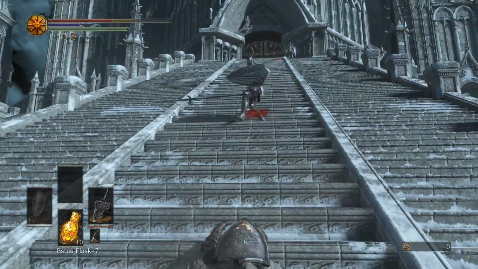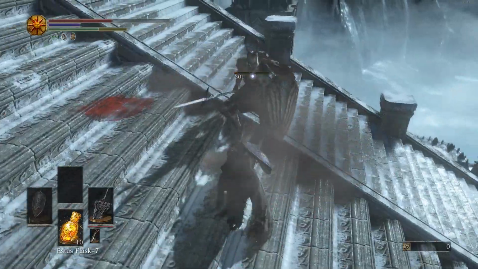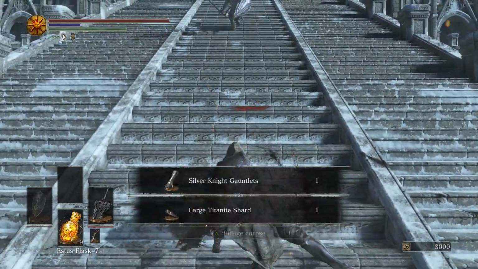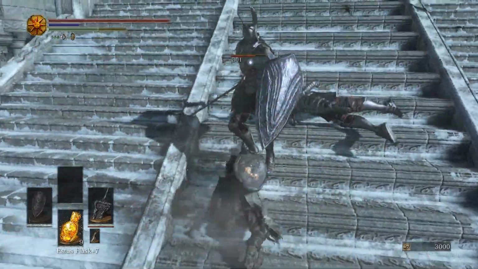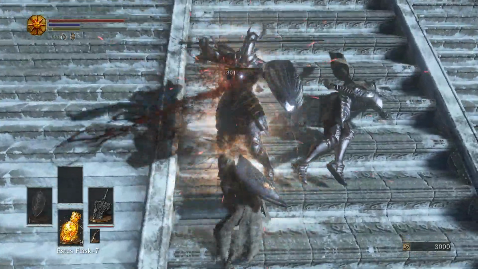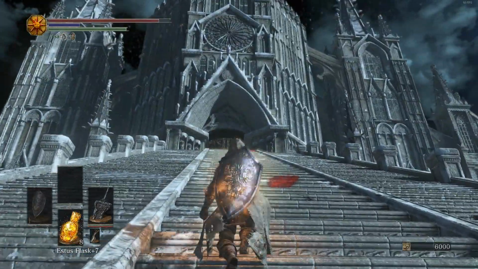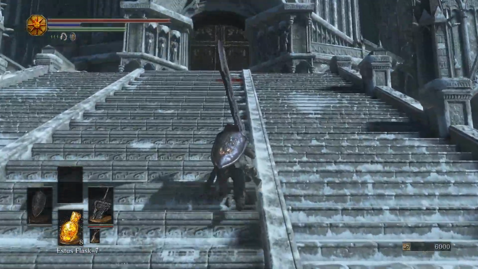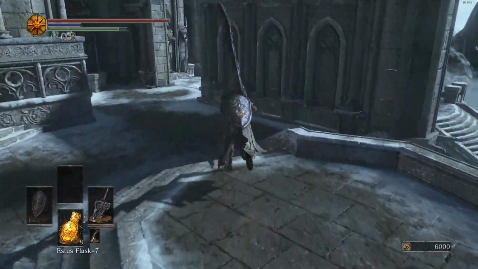Ow. I tried to get out of the way. Alright, that one's dead. Oh, we got his gauntlets and a Titanite Shard. And that one's dead. And we got 2 Titanite Shards. So you could farm these guys to get their full armor set if you want, which we used quite a bit in our Dark Souls Remastered playthrough.